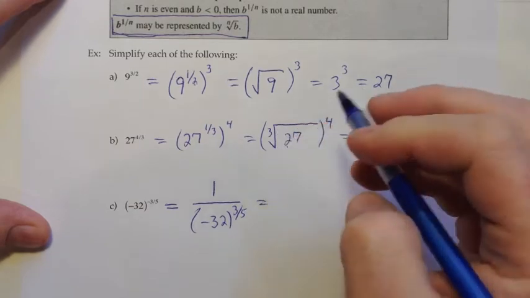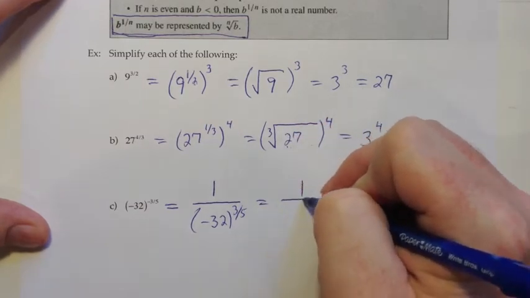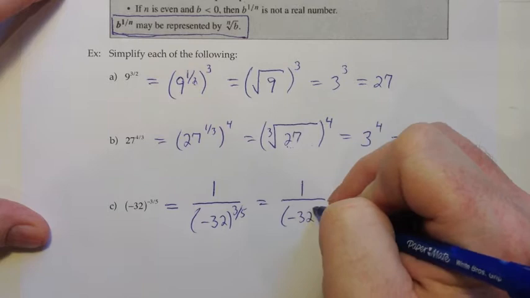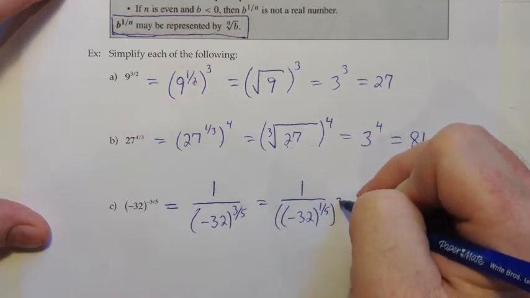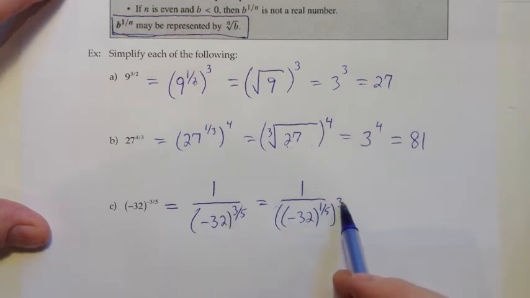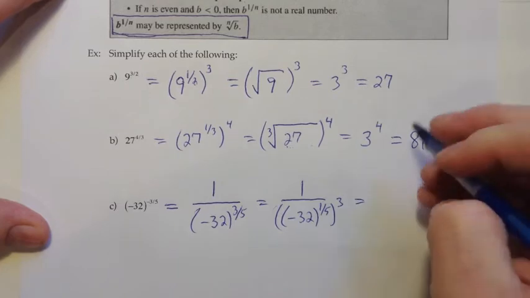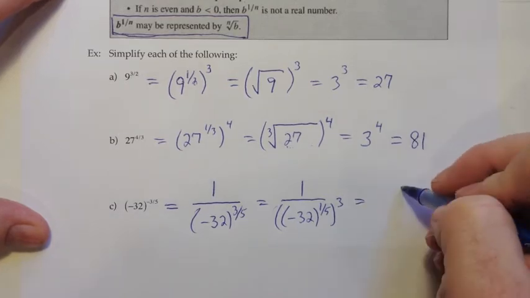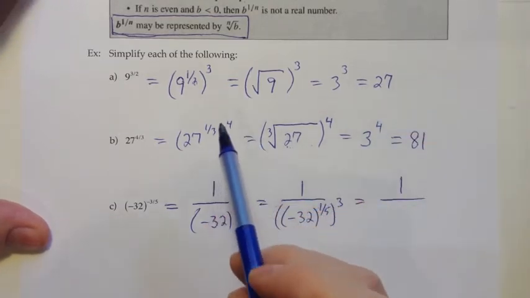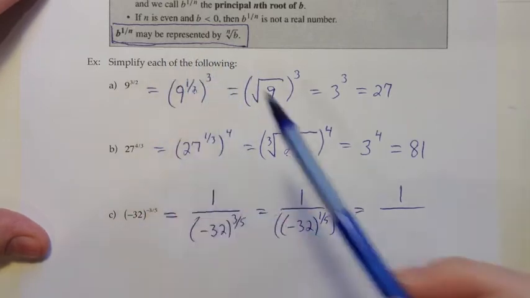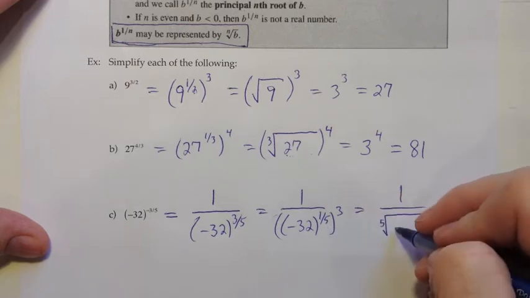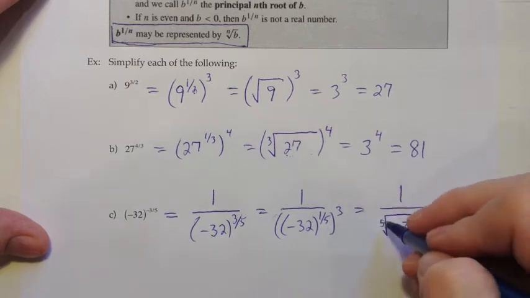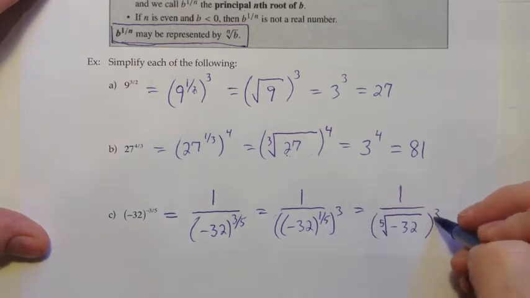And then following what I did on the two examples above, I would take this one and I would make it 1/5 and break that 3 off to the side. So numerator, pull off as a regular power, denominator, leave it there. And then start thinking about what does that mean to have a 1/5. And what we're saying up here is that means you would take a 5th root. So I would take a 5th root of negative 32, and that power would just stay on the outside.